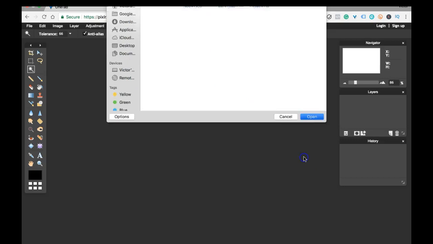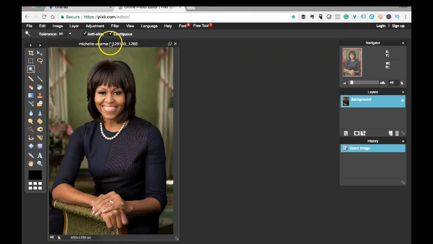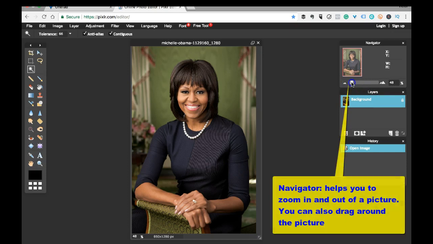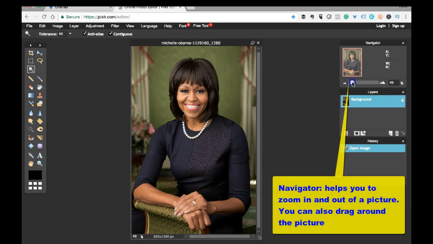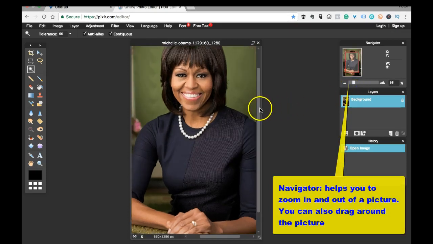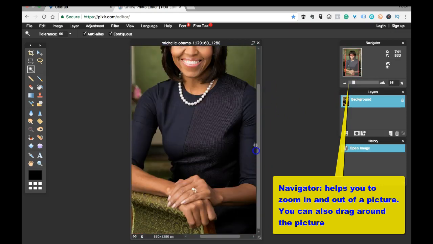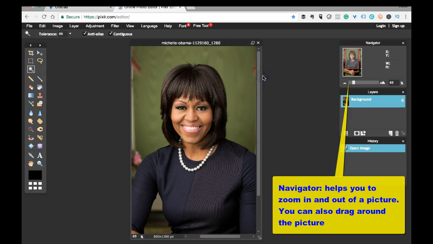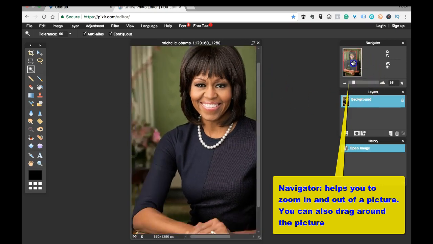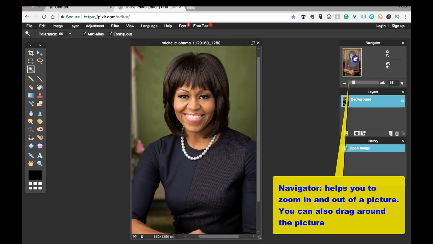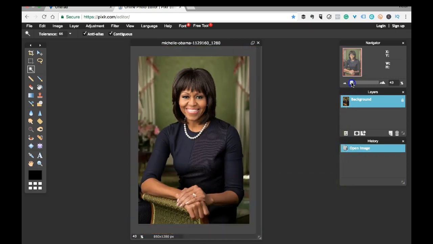Now I have the picture here. Let's put the picture at the center. For any reason, if you want to increase, you could use this slider here to increase and see things, and you have the slide bar here to also either raise the image up or decrease, or you could just go ahead and move it and focus on any particular area you would want.